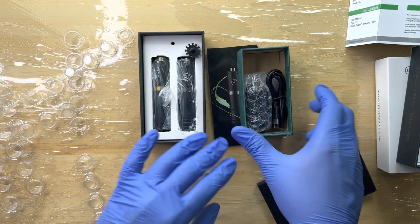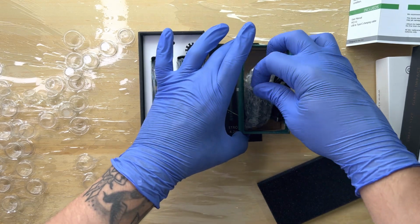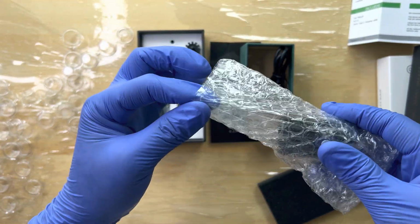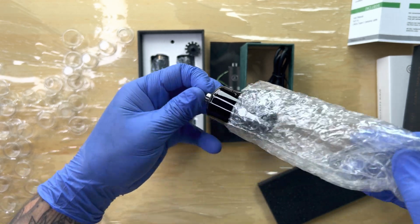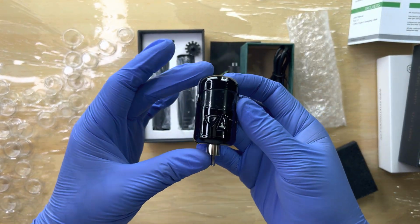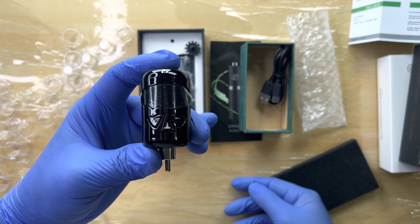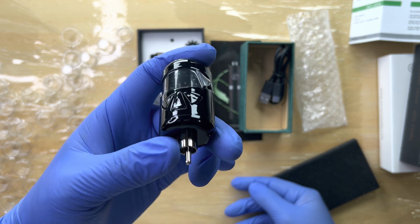And allow me to now show you all the products. So this is going to be the power supply, and then I'll save the nanos for last. Here is the wireless power supply. If I'm correct, this is going to be called the Portex 3 Gen 3.